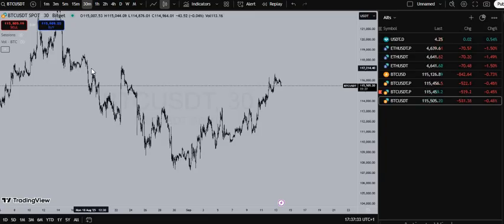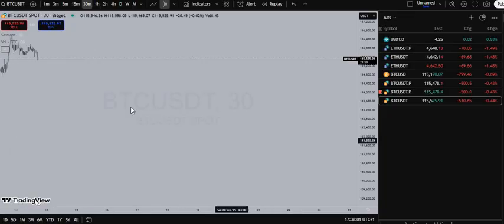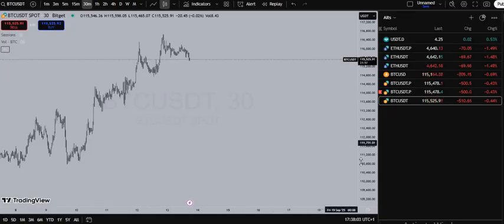So I am going to zoom out my chart. This chart I have right here is from TradingView, and you can download the TradingView app on your mobile phone, on your laptop, or you can use the web version, www.tradingview.com, and before you know it, you find a page that is similar to what I have right here. Now I'm going to zoom this out. Let's look at the concept of candlestick analysis first.